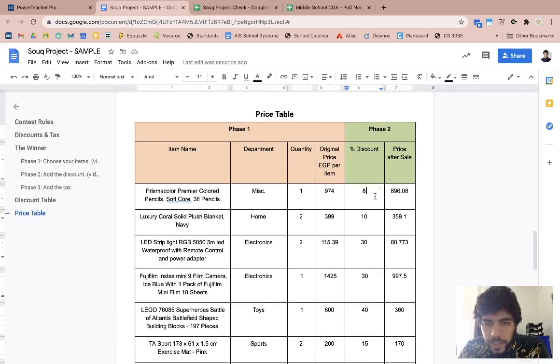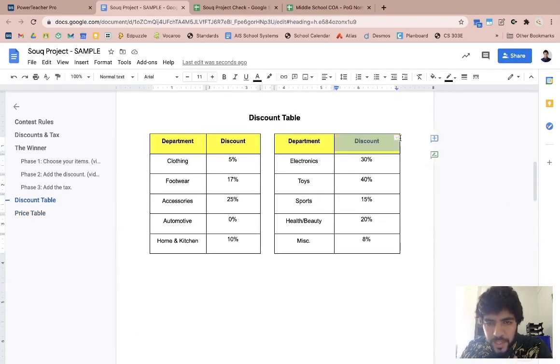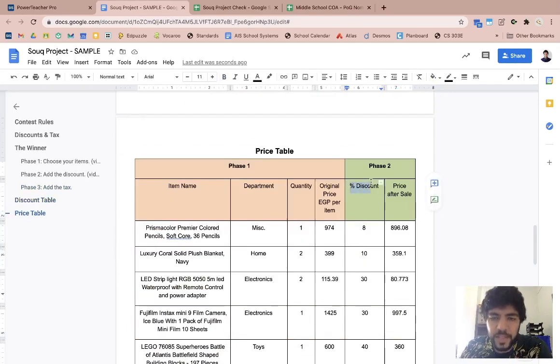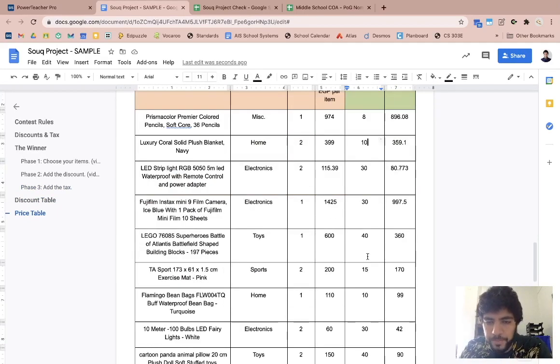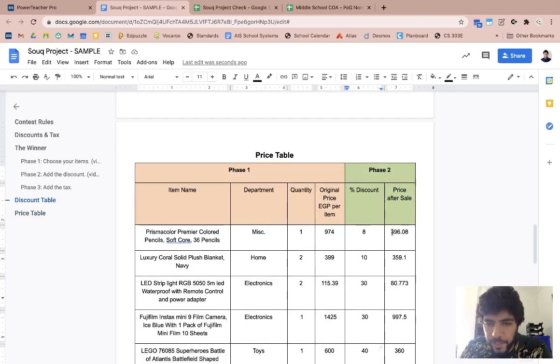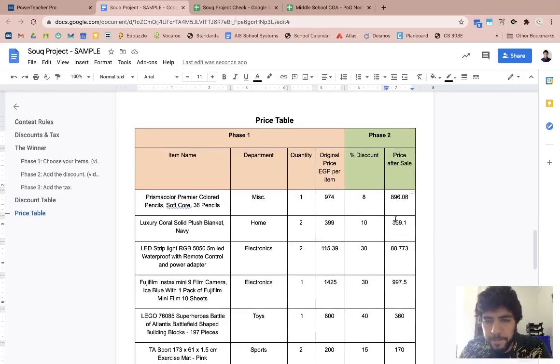The percent discount, please don't include the percent sign. Again, this is to make it easier to grade. The percent sign I included in the title already. So these should all just be numbers, 8, 10, 30, 40, all the numbers that were included here. Okay, see how here it just says discount? And so the percent sign has to be included. Whereas in the title here, it says percent discount. So you just need to include the number, okay? Just like this. Again, no percent sign, nothing. And then the price after sale has the same thing where you need to not include any units. And don't say Egyptian pounds, don't say after sale or whatever, okay?